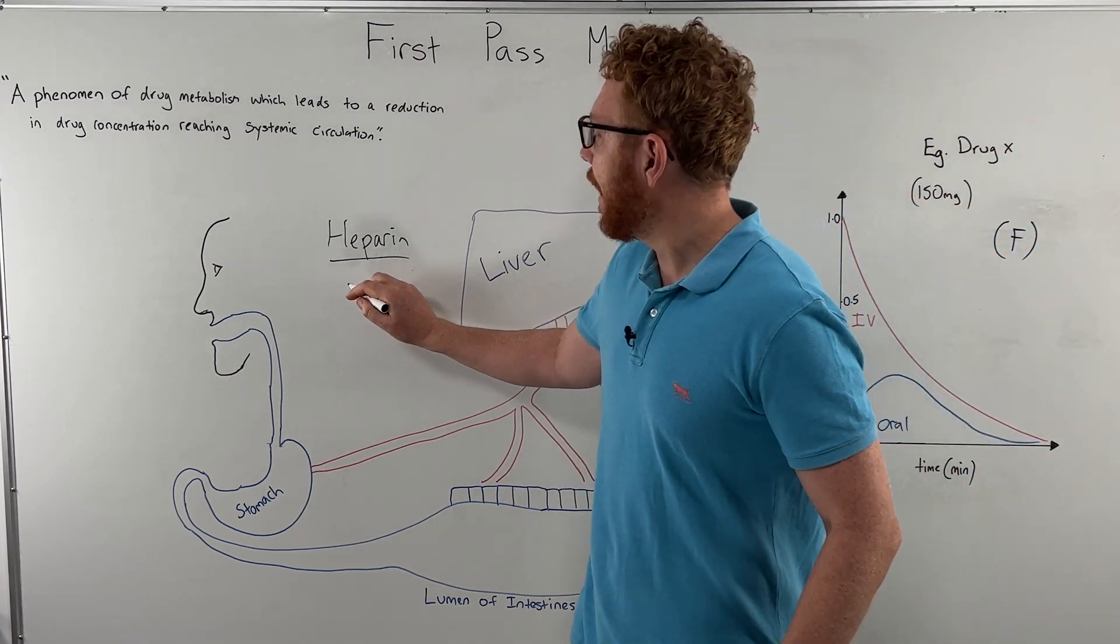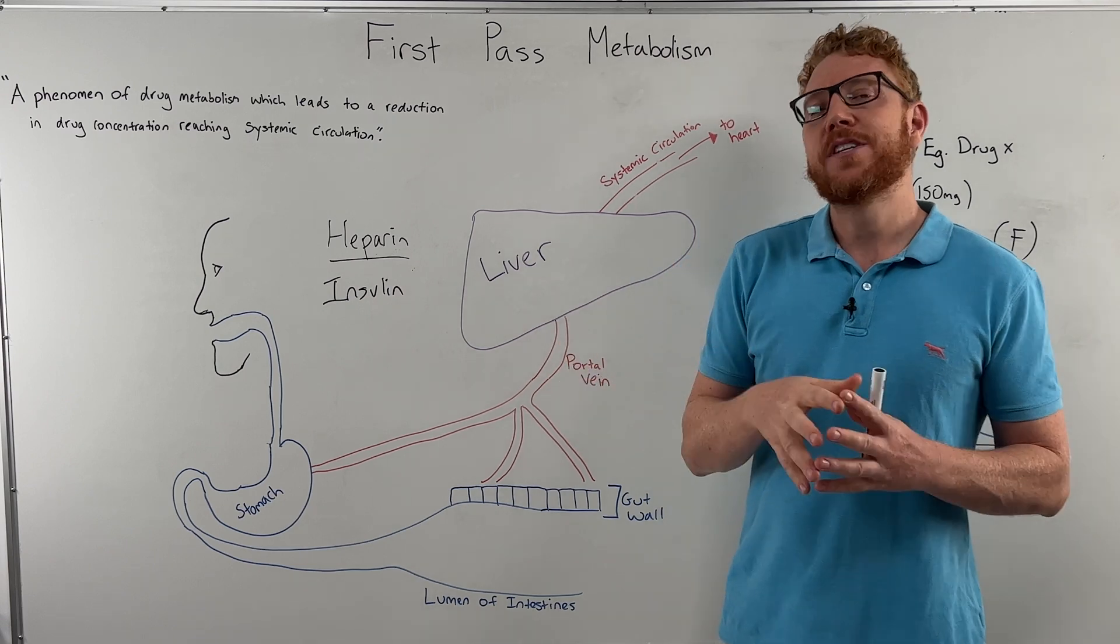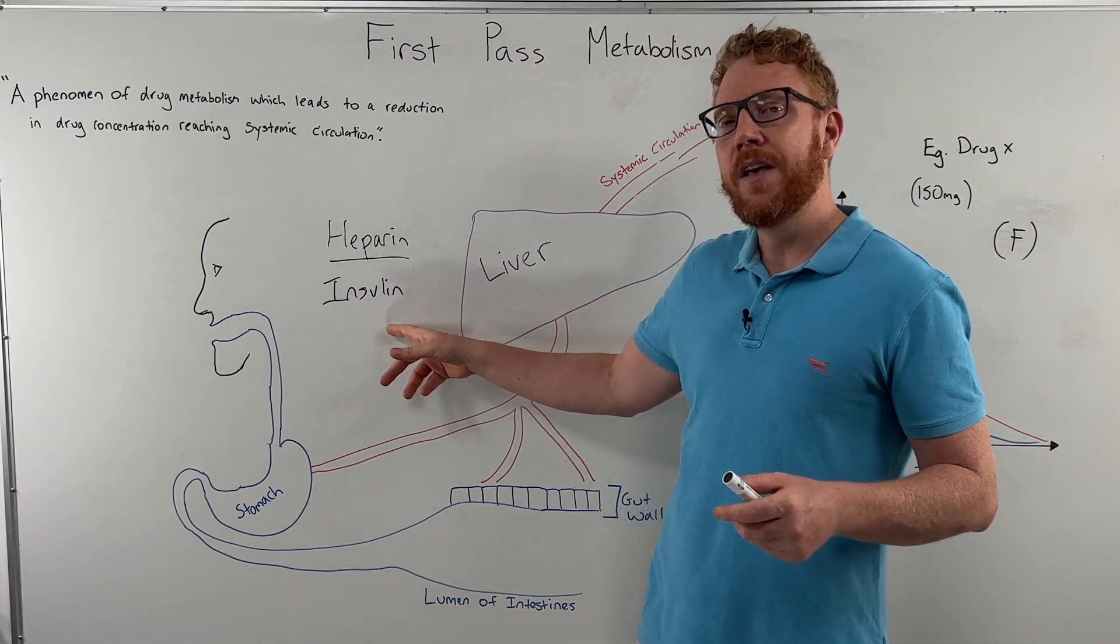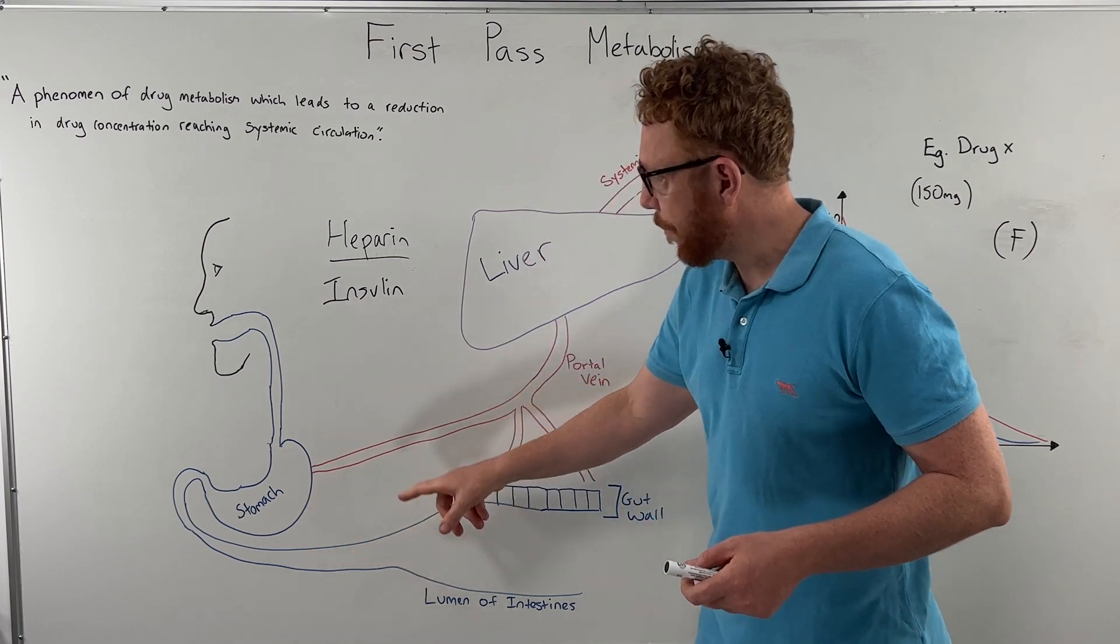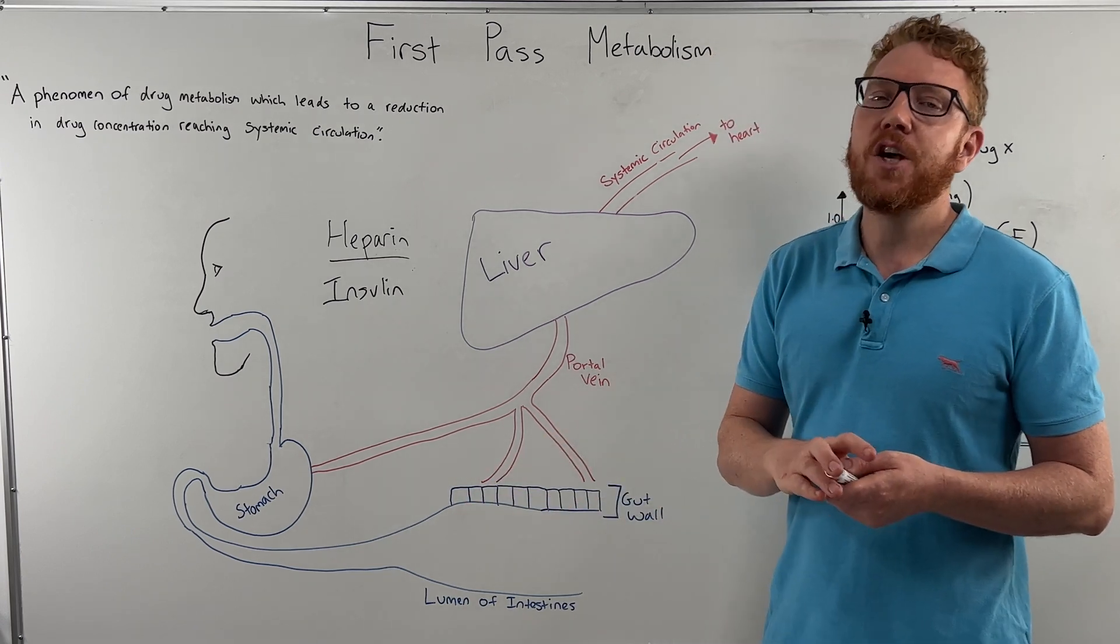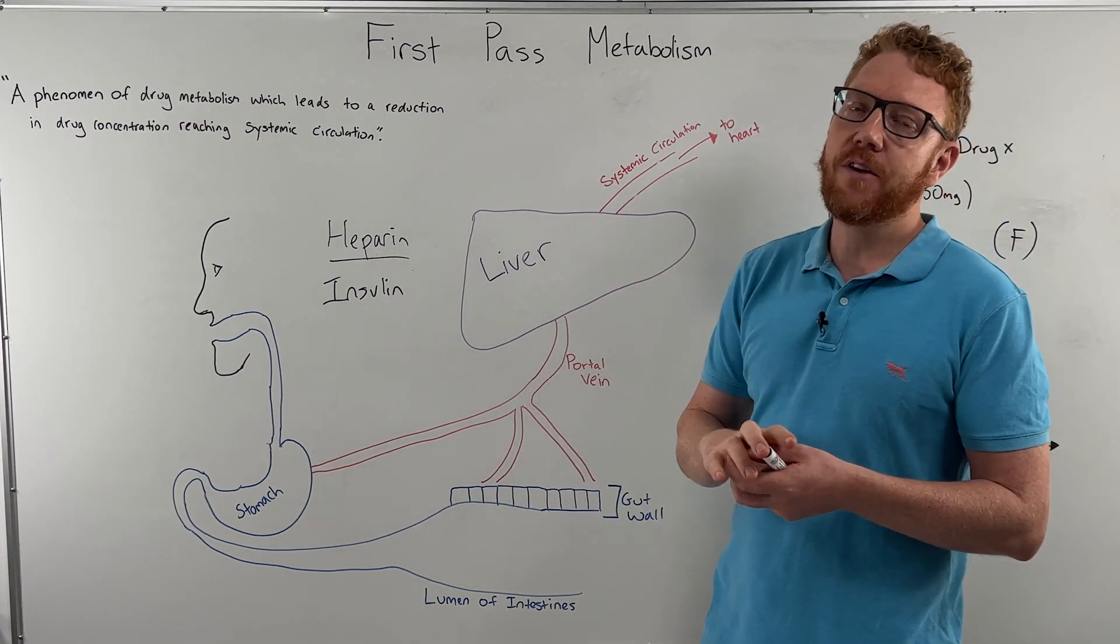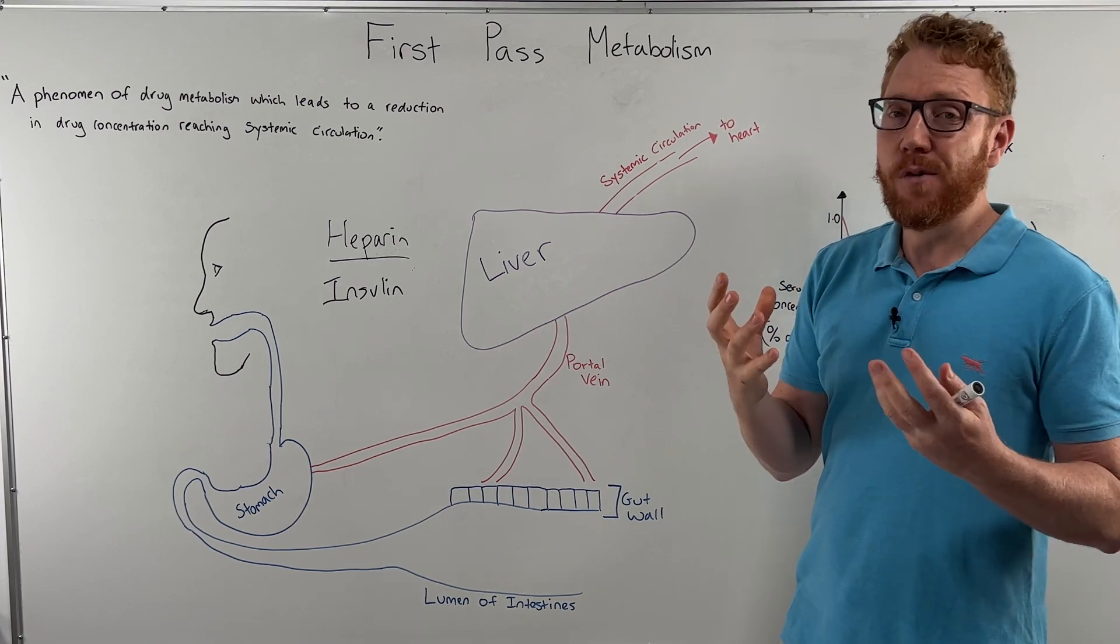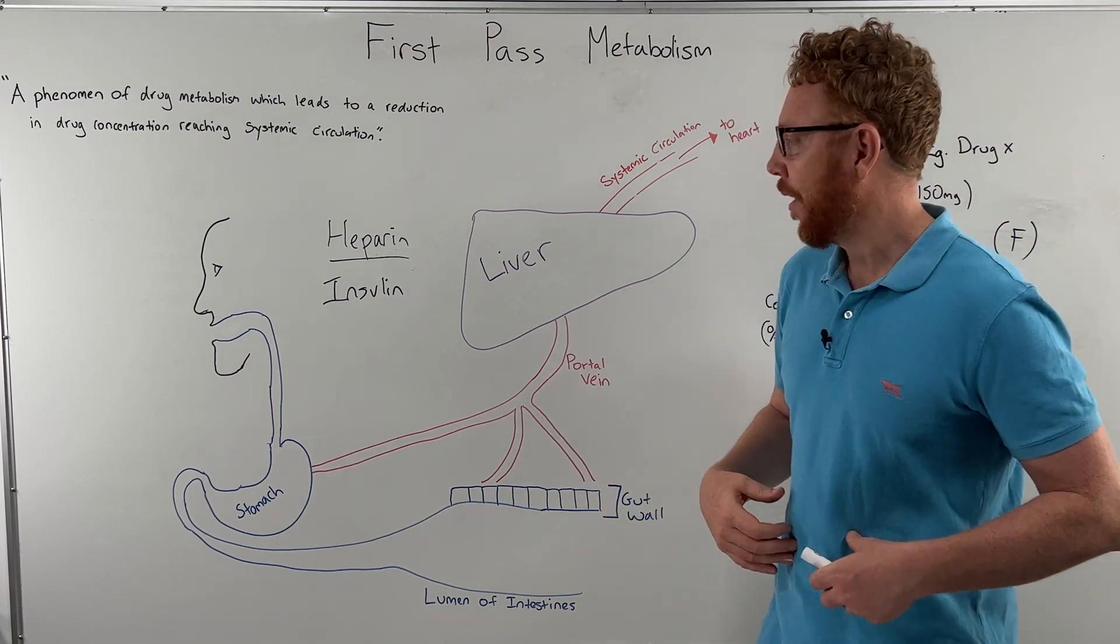Another example of this could be insulin. Insulin is a medication, well actually insulin is a hormone, which is important for regulating blood sugar levels. In some patients where they have diabetes, so they don't produce enough insulin, they need to take insulin to regulate their blood sugar levels. Now, if we were to give insulin orally, what would happen, because insulin is a protein, once it's in the lumen of the small intestine, it will meet enzymes from the pancreas, which will start to digest it, which then means it can't get access to the systemic circulation. So it has a very low bioavailability or a very strong first pass effect. Therefore, we don't give insulin orally. Rather, we usually give it subcutaneously, which means under the skin, in the fat. So that's another example.